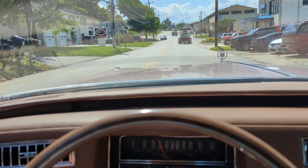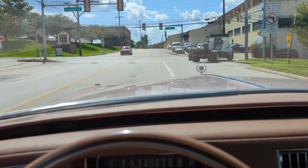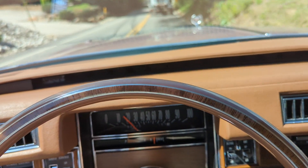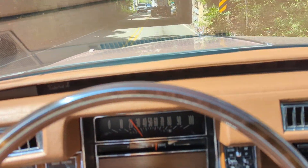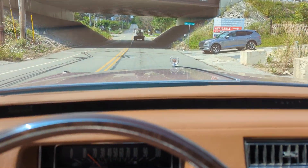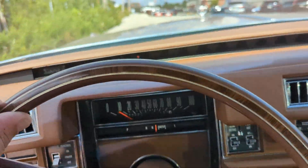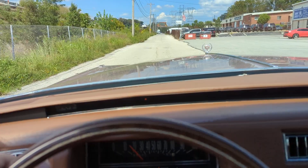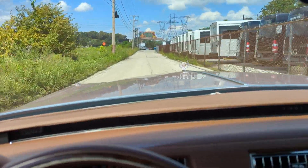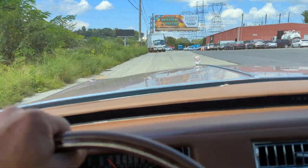As we just sort of silently glide down the road, you can barely hear the engine running — 190 horses, but it does have quite a bit of torque. You can see to make that right-hand turn, the steering wheel had to go over 180 degrees, and that was on a 90-degree turn. It's just such an awesome piece of American car history. The car can kind of slosh over those big bumps. It accelerates fine and is almost completely silent — you can just sort of hear the low rumble of the motor. It handled that little speed bump easily. It's really a pleasure to drive.